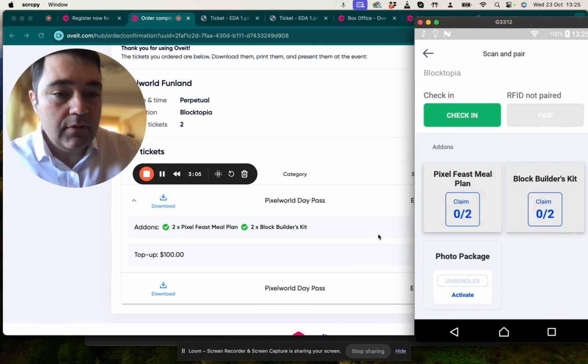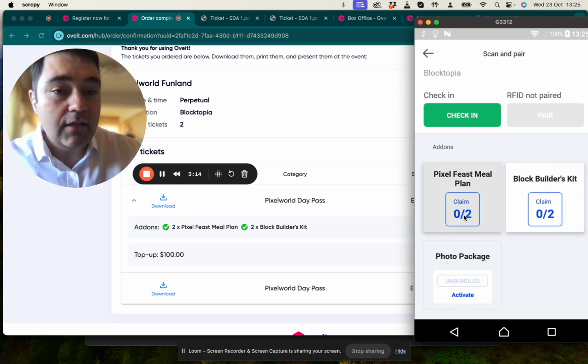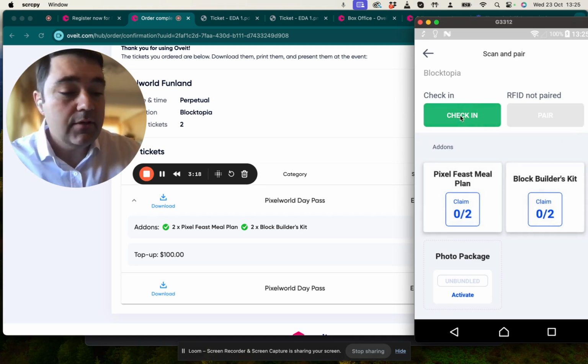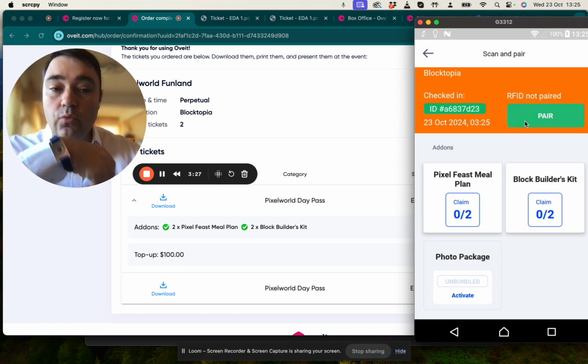We have two of those. We have the Block Builders kit. We have two of those. And as we notice, we don't yet have the photo package attached at the moment. But first off, let's just check in this visitor. So if I tap check in, the visitor is checked in, right? And we have the option to pair an RFID wristband.